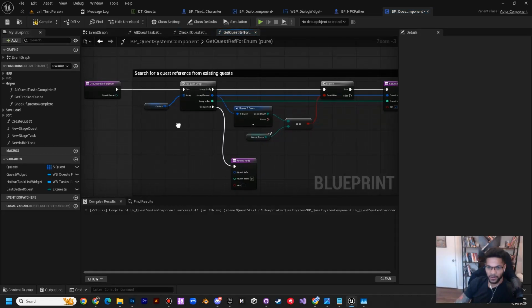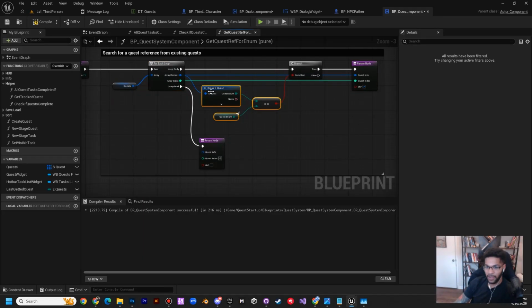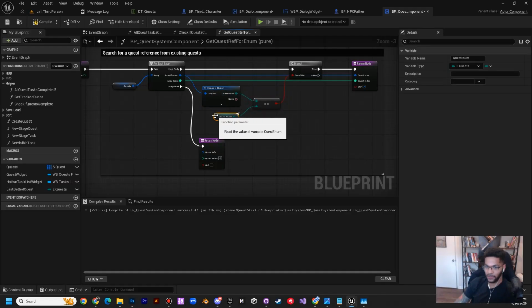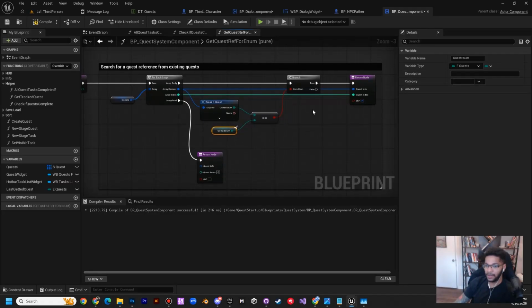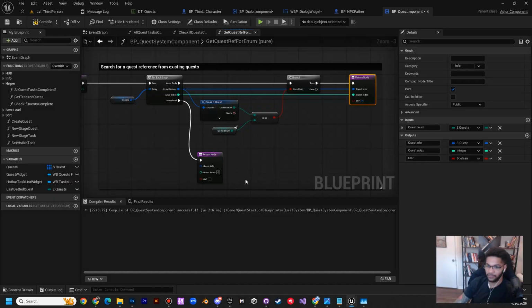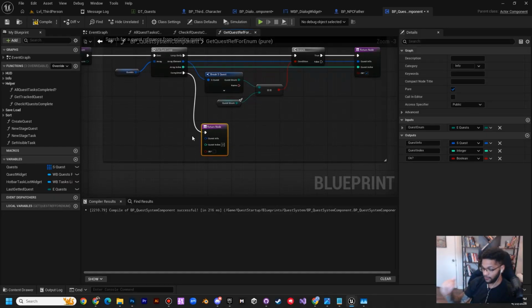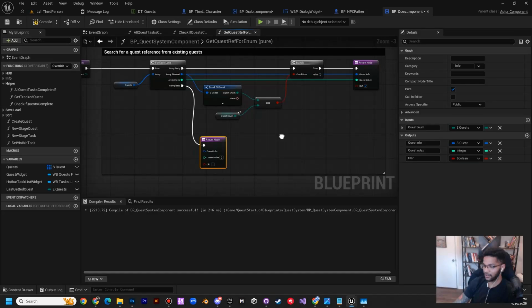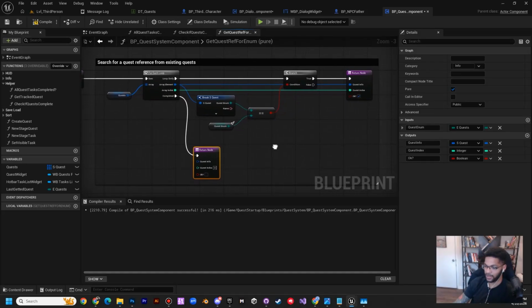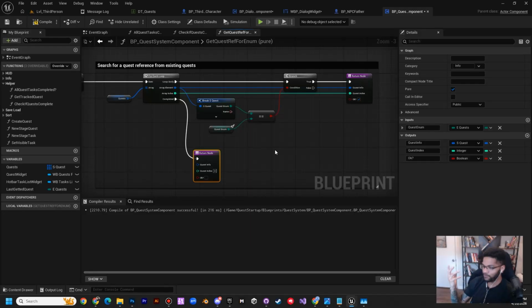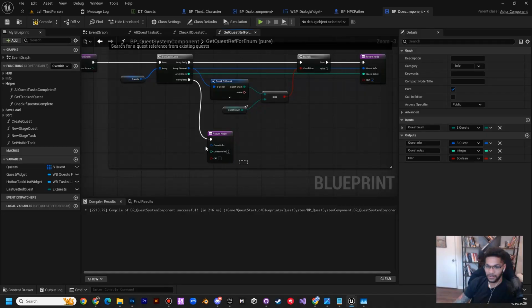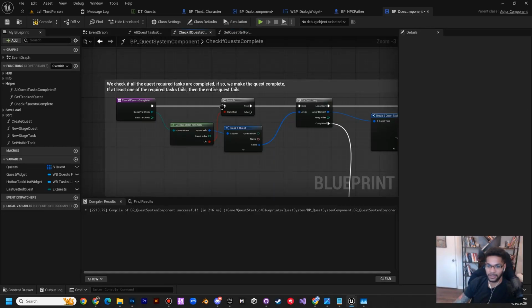So I double clicked to open that up, and it looks like it's again looping through this array of quests, and it's checking if any of these quests equal the quest in eQuest, right? And if it's true, then it's setting it to OK. And if it's false, then it's setting OK to false. So basically, it's like, does this quest exist in our list of quests? So I took this to basically mean, is this quest started or not? So if OK is false, then the quest is not started. If OK is true, then it is started.